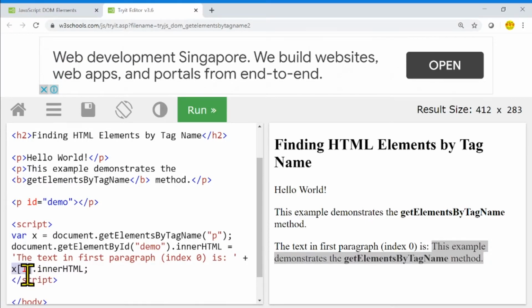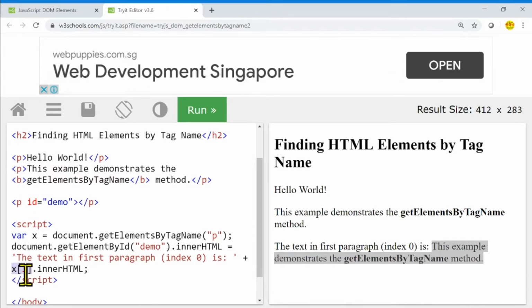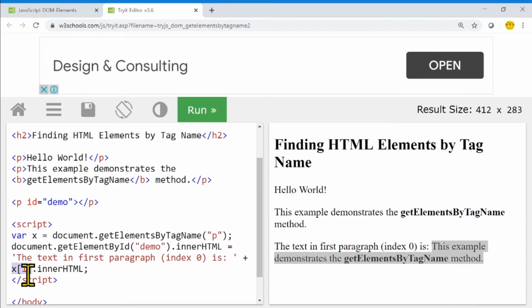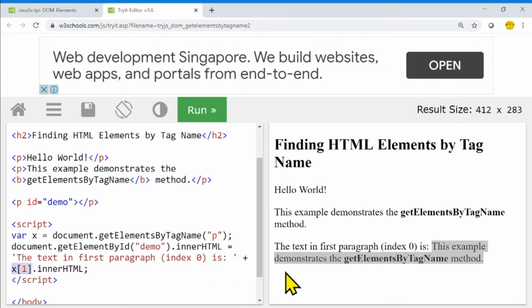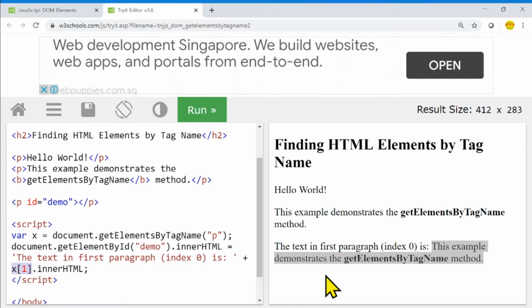array index number. It is not actually an array, but it seems to be array-like. Thus we can access with this index number, but this is not a pure array. It is array-like.